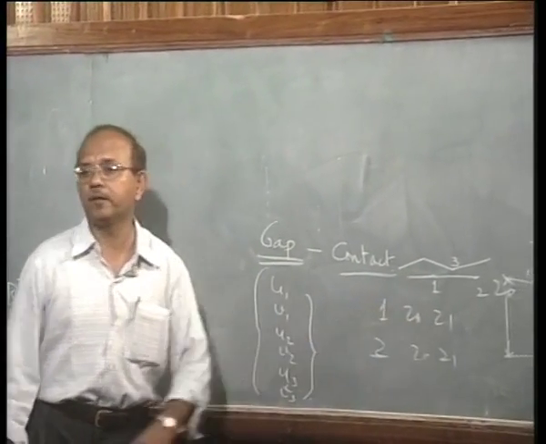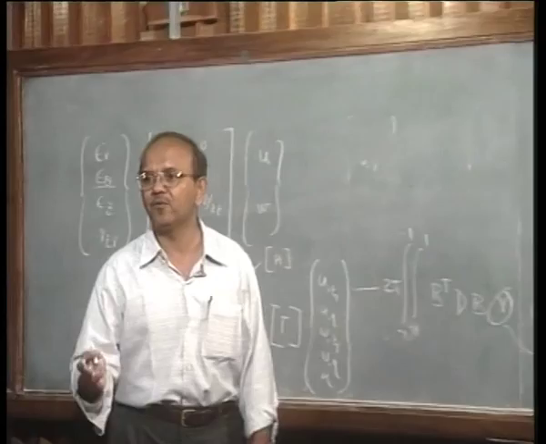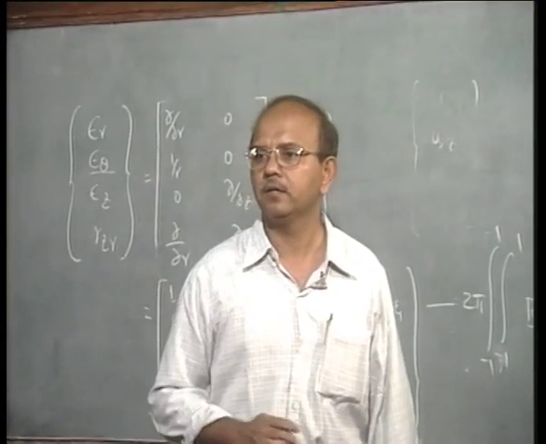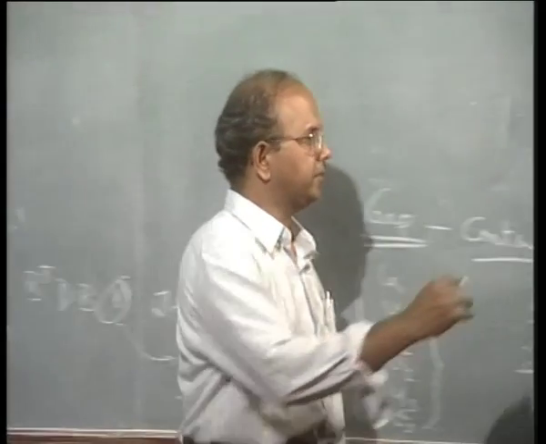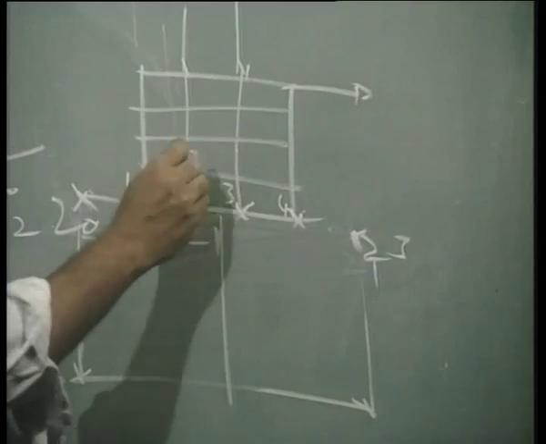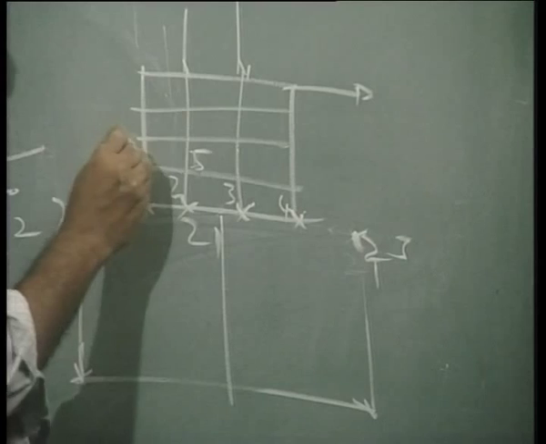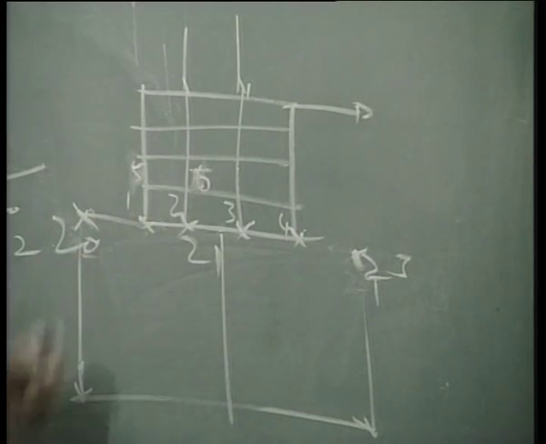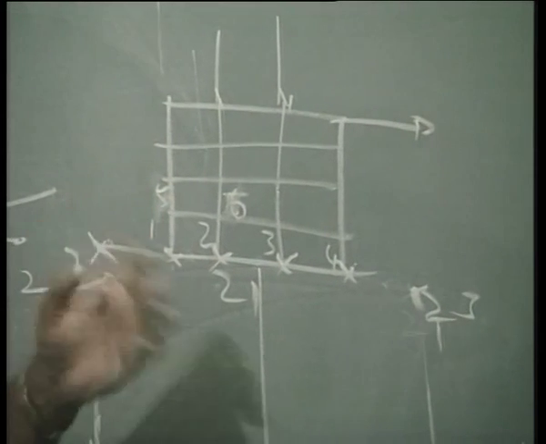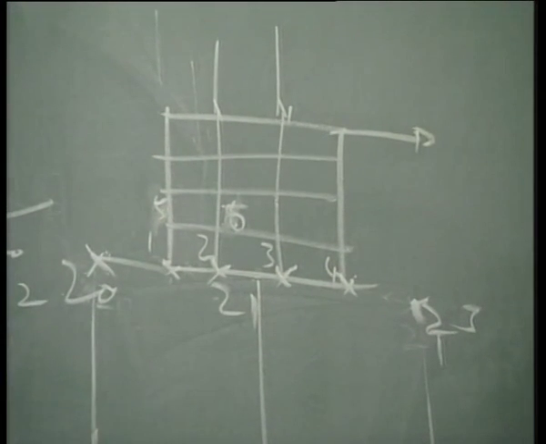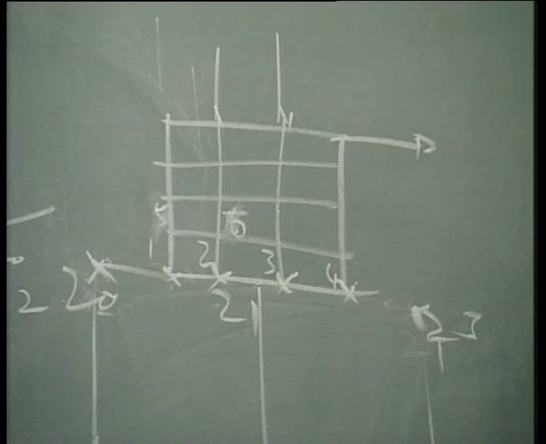This would not have happened in our earlier finite element formulation, because if this had been, say, nodes 1, 2, 5, 6, and I define an element 1 2 6 5, when I assemble it I won't have any problem. Here, note that the slave may remain the same, but the master segments would change.